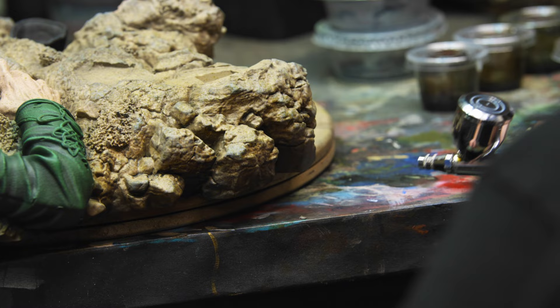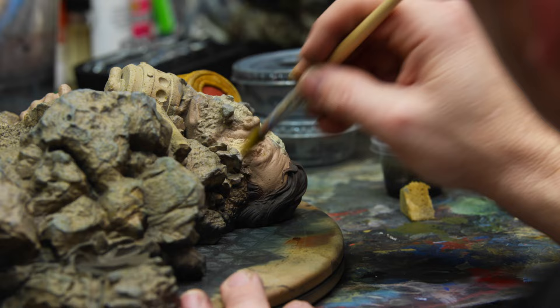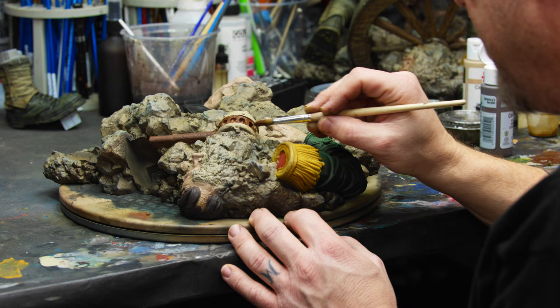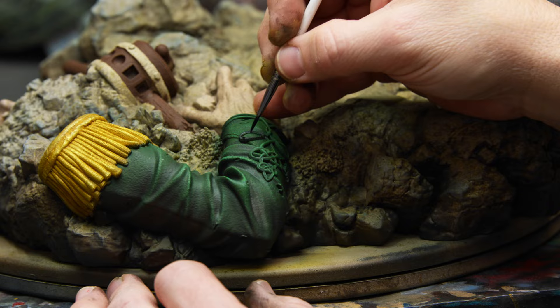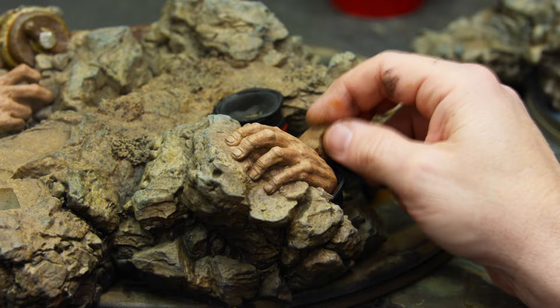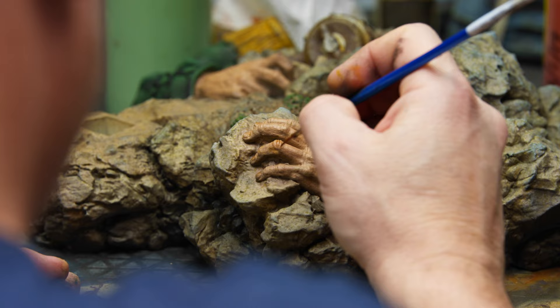The hands were a little tricky because you're trying to work flesh tones around all this rock, and his face had rubble and things. I had to go in with a brush and play with washes — it's hard to get the right angle with an airbrush. When you have a flesh area against rock and rubble, you want the hand to obviously stand out, but not in a way that it doesn't look like it's part of the world it's living in. So you want to add grime, dirt, and texture to the hand so that it lives in that base properly.